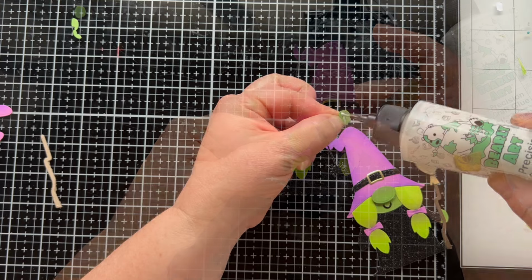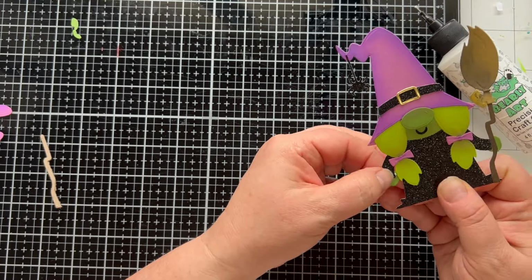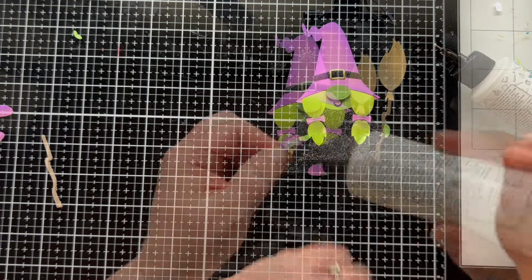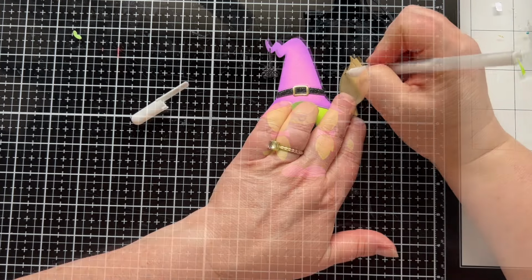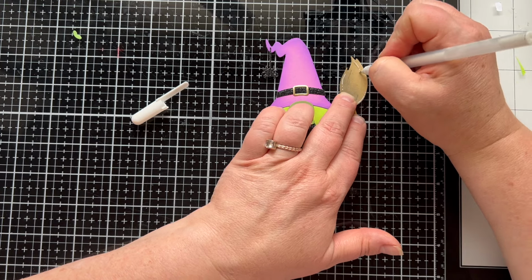And then I'm adding another arm on the other side and another hand. You could just do one. That's what the packaging shows, but I kind of liked it with two. Now, in the hand die set, there's two small pieces. The bigger of the two small pieces is the one I used to make it look like the broom is in her hand. I popped up the shoes at the bottom of her dress, and then I have everything put together.